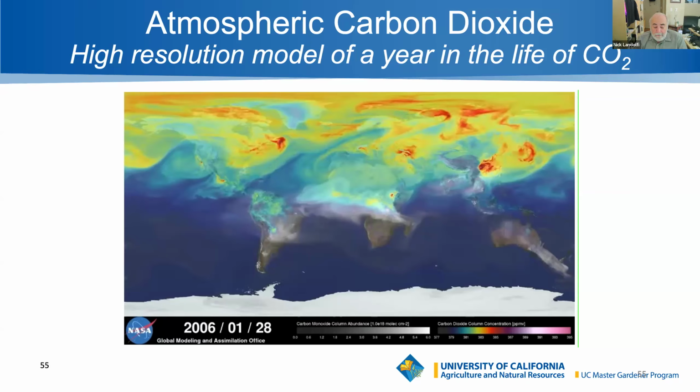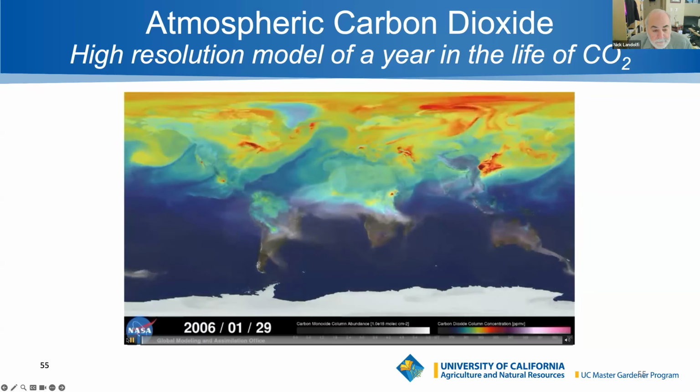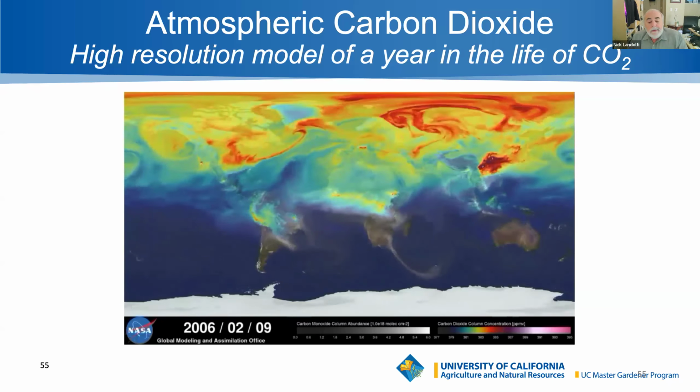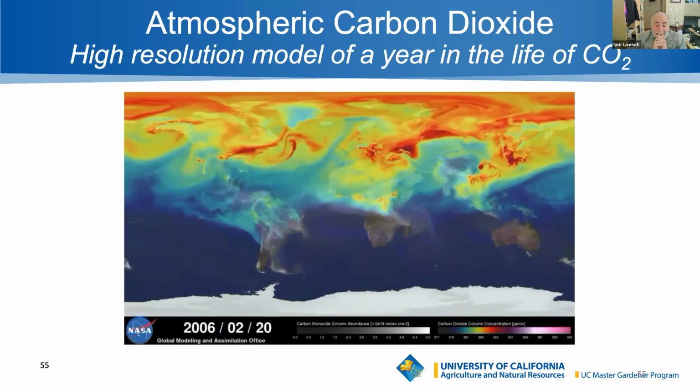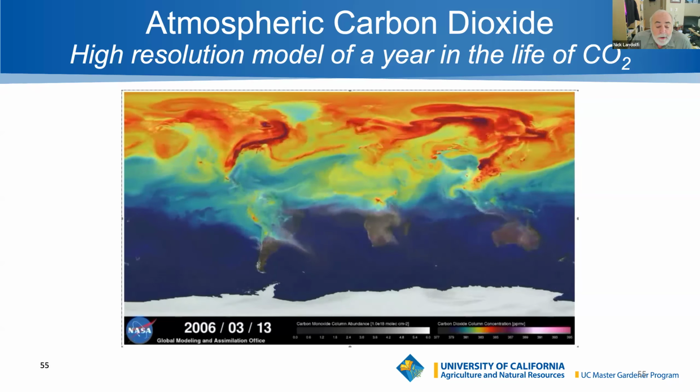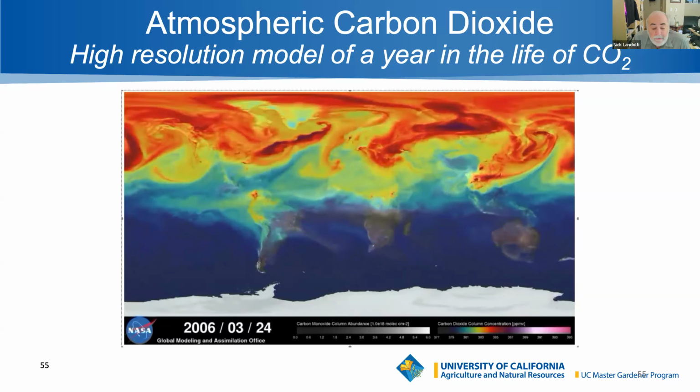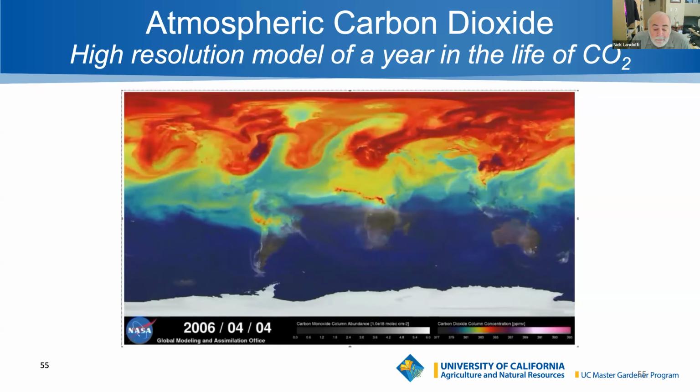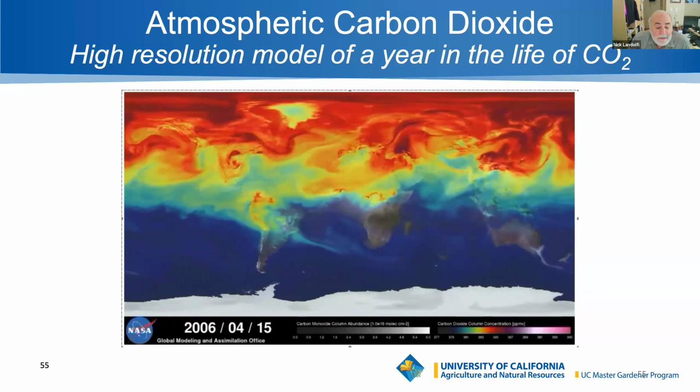The light blue and yellow colors are lower levels, and the red and purple colors are higher levels. The timeline is indicated on the bottom left of the slide. Don't worry about that. Focus on the map, and I will narrate the timeline. We are starting in January. You can see there are some areas of higher CO2 concentration, and that increases as we move through February and March. This is concentrated in the Northern Hemisphere, where 68% of the land and 90% of the population resides.